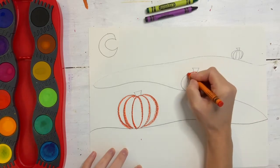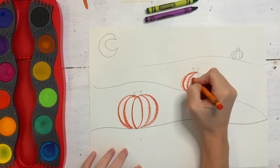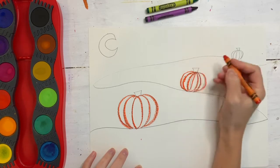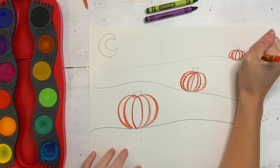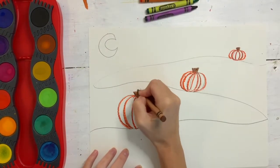If you have a brown and you want to use that for your pumpkin stems, you can do that. I'm going to go ahead and outline my pumpkins using heavy application. That means I'm bearing down pretty hard so my crayon will resist my paint. You'll see that I grabbed a brown to fill in the stems of my pumpkin.